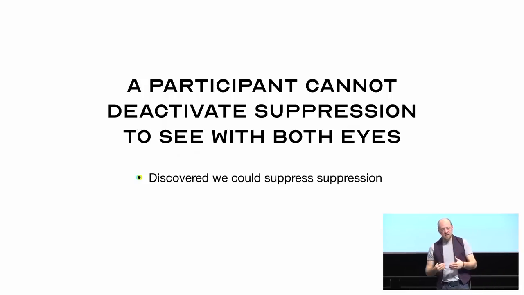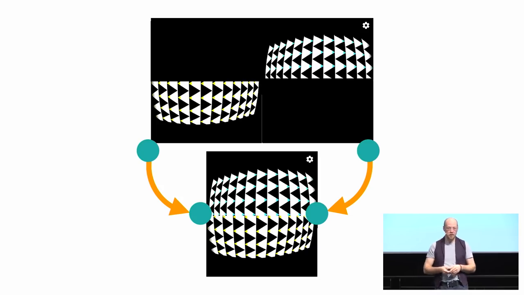So, sub-hypothesis. A participant cannot deactivate suppression to see with both eyes. We discovered really early by chance that we can suppress the suppression. How do we do that? What we do is we have blinkers on the left, for the left eye for example, so the right eye sees arrows at the top and the left eye sees nothing. And the left eye sees arrows at the bottom and the right eye sees nothing. And because these regions aren't detecting conflict, suddenly all of our participants have seen arrows pointing right and left at the same time. So they're actually using both eyes at the same time, which is weird and shouldn't be possible.